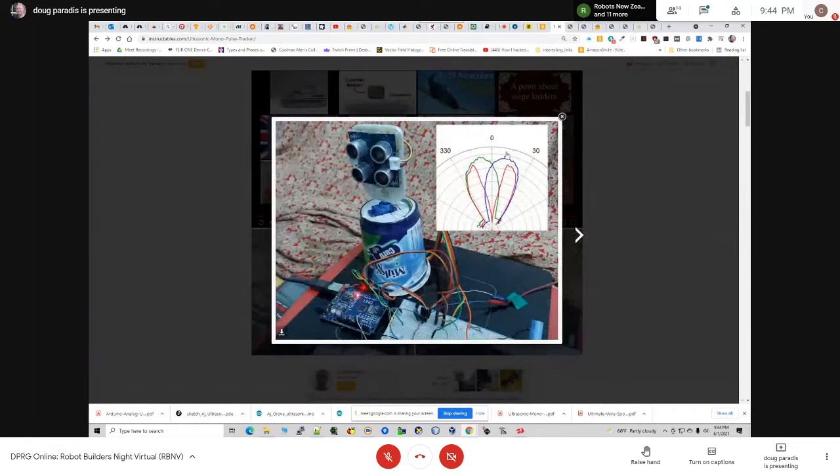If you think of it, what he's doing is he's got the two slightly set at an angle. When he fires one off, he gets a magnitude off of the green one, and he gets a magnitude off of the blue one. Then he's essentially taking the difference, so he gets this red response. As you can see here, there's a minimum. He's using that to point the two sensors so he can track an object: he fires one off and then fires the next one off, and does a subtraction. If the object is fairly close, with ultrasonic he's getting a fairly quick response, so he can do it.